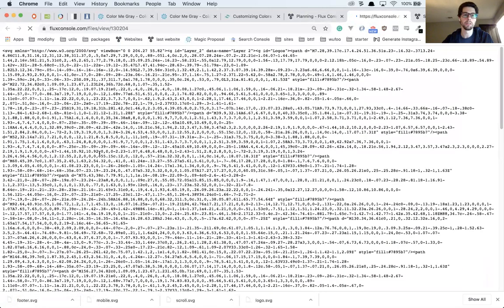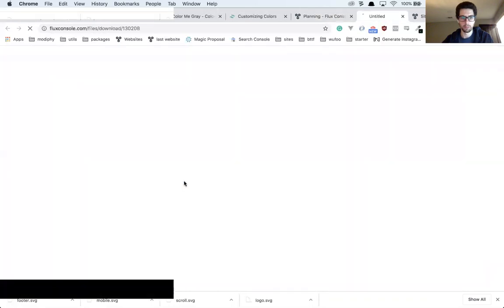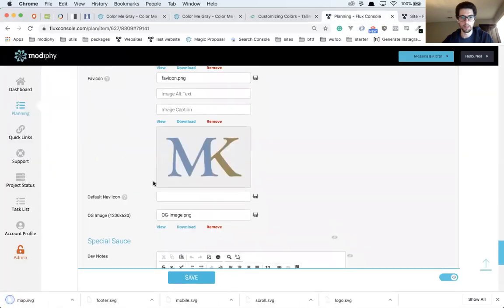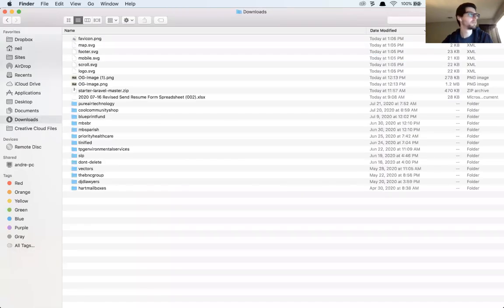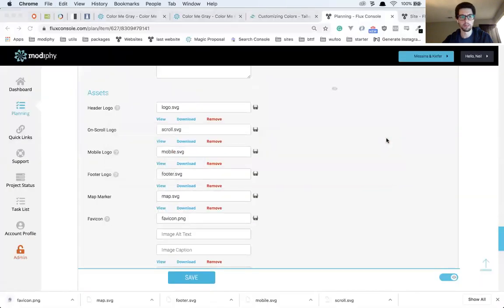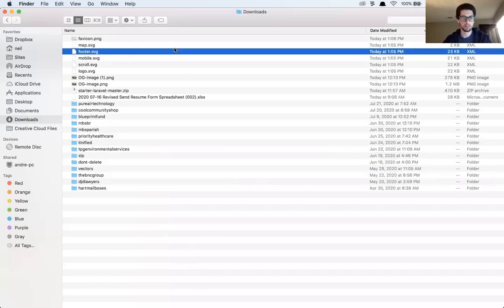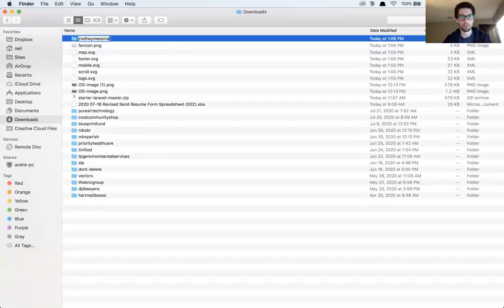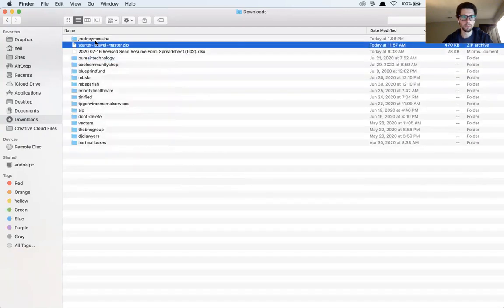Also, if you notice, if I hit view, it's just going to show some code because the platform doesn't have the right encoding on these. So I've got to do a little magic on that. What I've been doing is, in the downloads here, I'll go ahead and create a folder and drag all these in there. This one can be deleted.